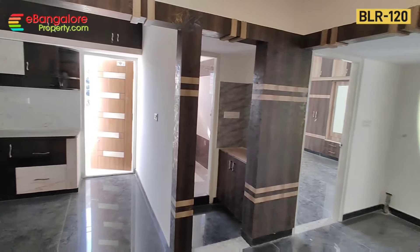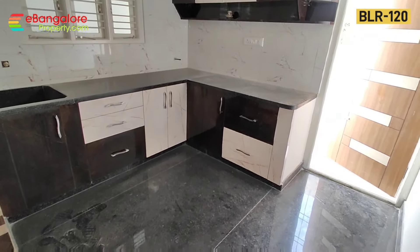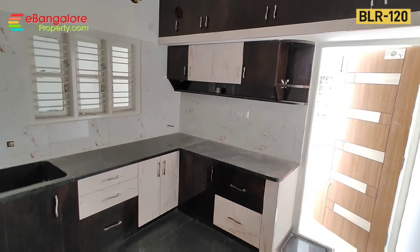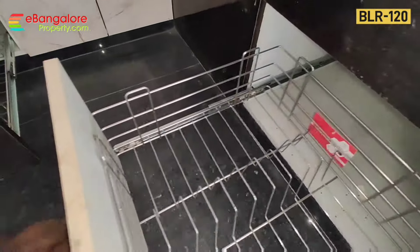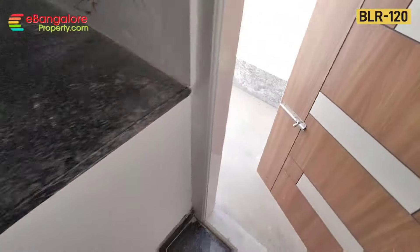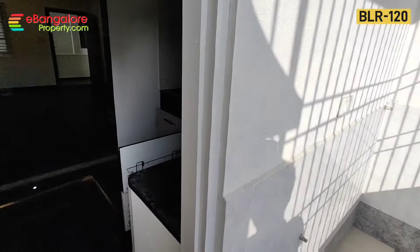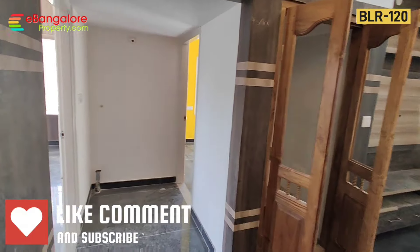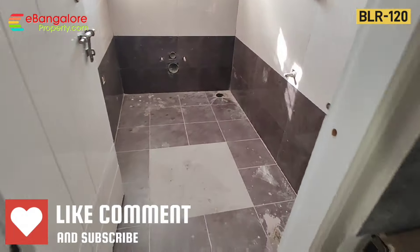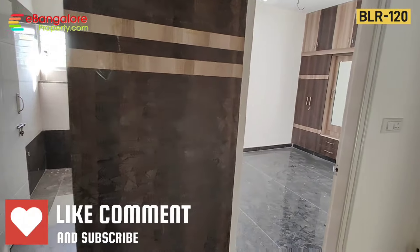There is a TV unit in the living area. In the south-east corner you have the kitchen with an L-shaped platform and attached utility with safety grill provided. In the living-cum-dining area you will have a countertop hand wash basin. Common bathroom has wall-mounted concealed flush tank, wall-mounted toilet, shower with diverter, hand wash basin — all with Jaguar and SS brand fittings.